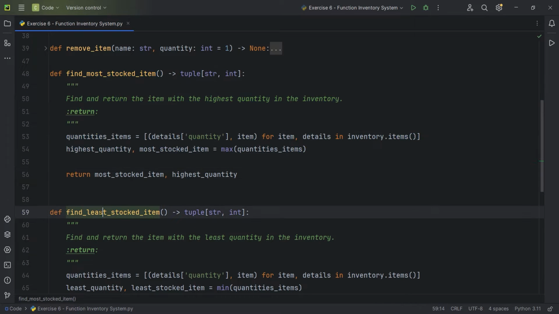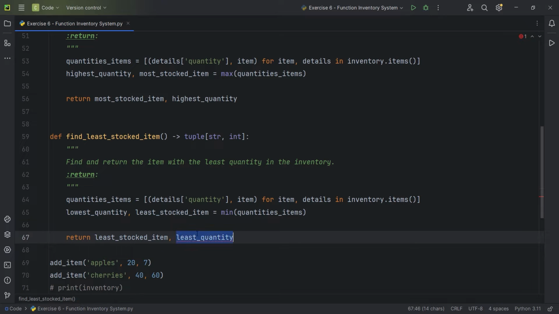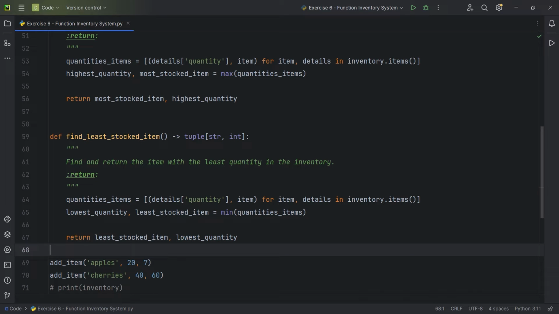First of all, I called it the find least stocked item. In the description of the function, I said the least quantity, and then I called this one, instead of the highest, the least, or maybe it should have been the lowest. So the lowest quantity, and then the least instead of the most stocked item. This is just simple variable name changes, so they don't really affect anything.